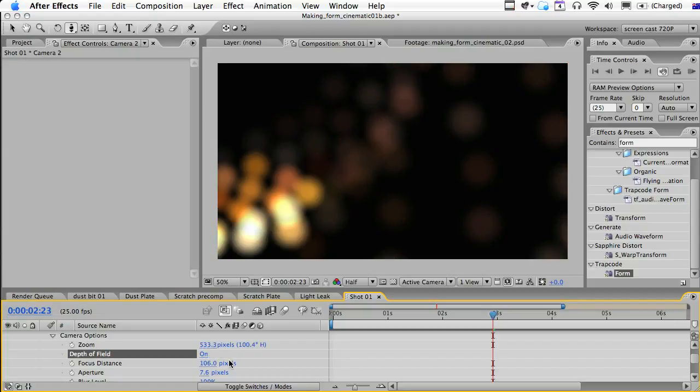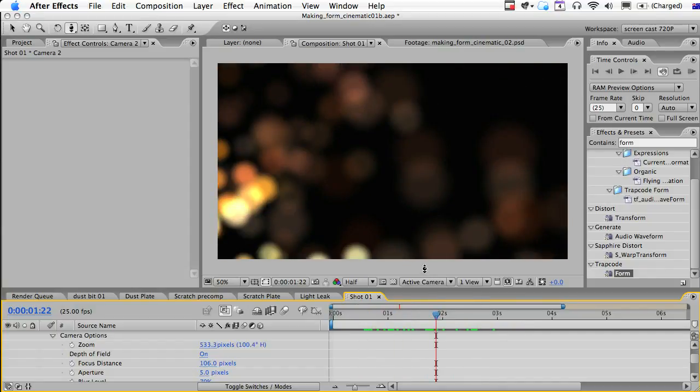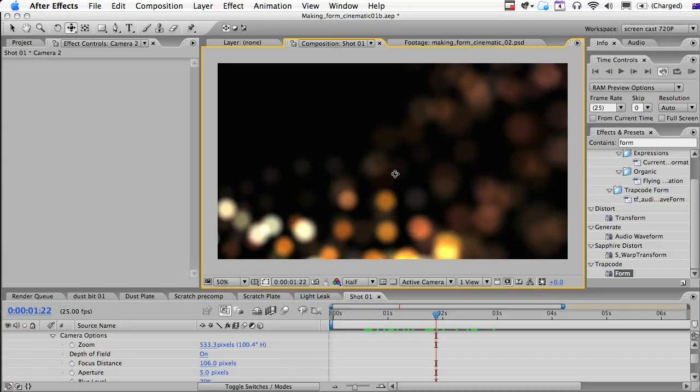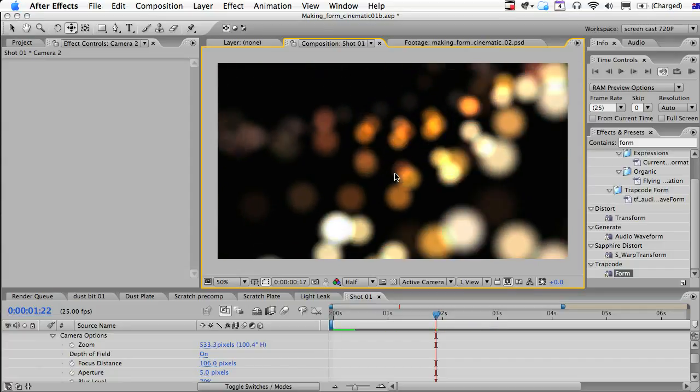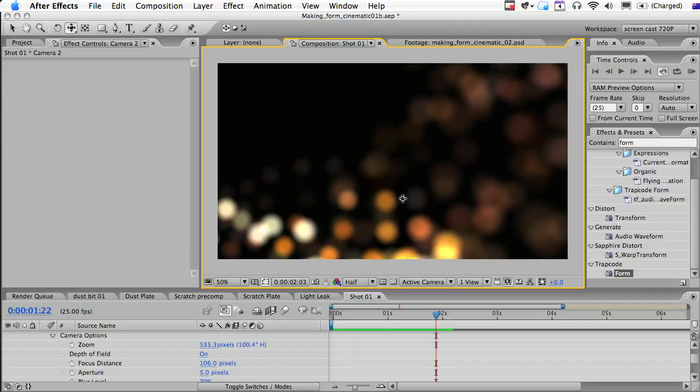If we put depth of field on here, this one I'm just going to have a little bit of blurriness, aperture of 5, and then a blur level of 70. This is just to take it away from being really sharp. And I just want a couple of little particles sort of coming in and out. Perhaps I'll move in a little bit closer.